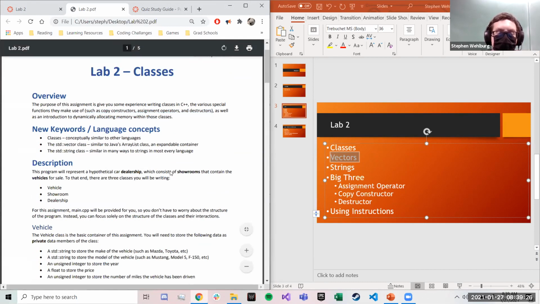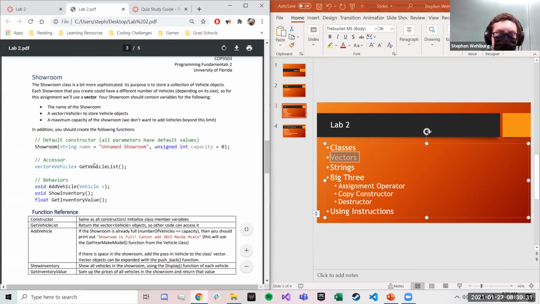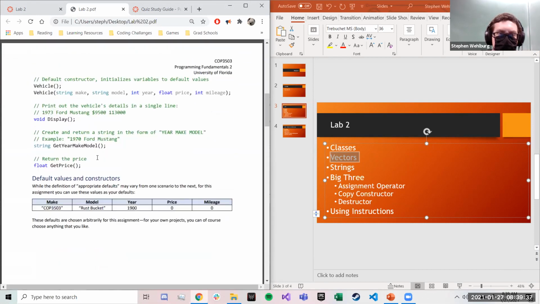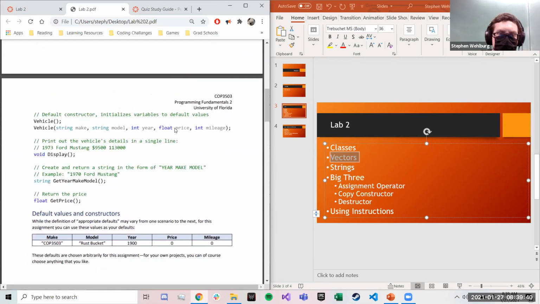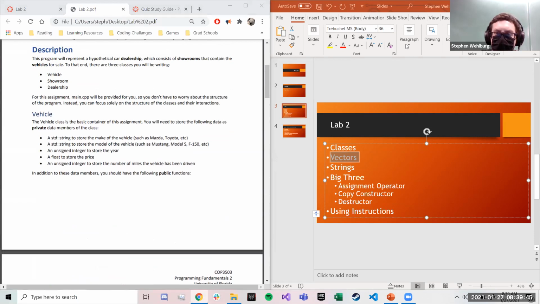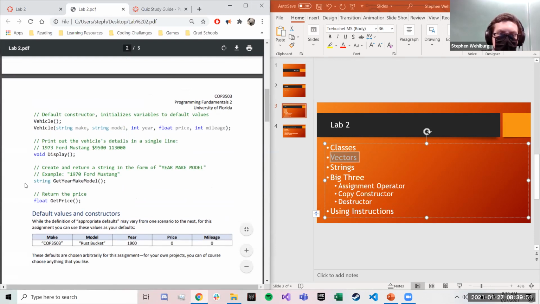But while you're doing this lab, it's really important to read through the entire thing first. Once you're done reading through it, you should be able to just copy and paste the required functions from here. We tell you that you're going to need these functions, and these are the function prototypes. Remember last time we talked about prototypes, where they give you the return type, the function name, and all the parameters, but not the actual implementation. That's the whole point: we're giving these to you so you can just copy and paste them into your code.